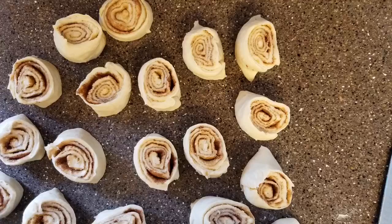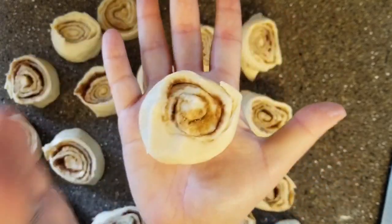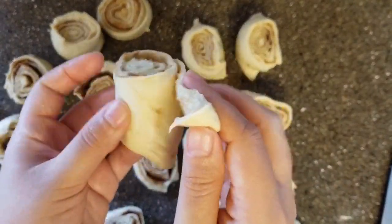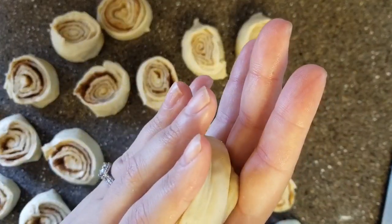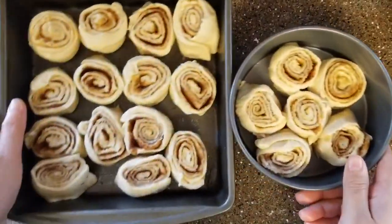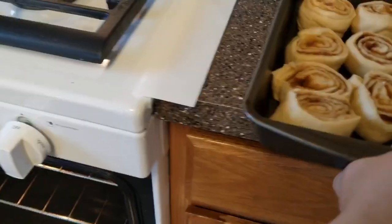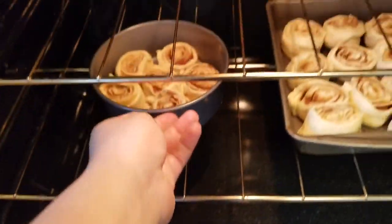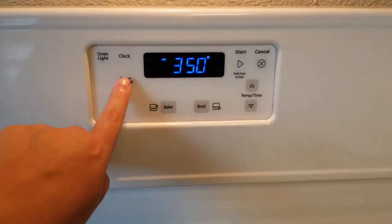Now we've got all of our cinnamon rolls. For the end pieces, it's simple — let me show you guys that one more time. We're gonna take this one because it came a little loosey-goosey, and there we go — good as new, that's all you have to do. Now we're going to go ahead and put them in pans — you don't have to spray them. You want these to sit for 10 minutes before putting them in the oven, and make sure your oven is fully preheated to 350 before you put those in.